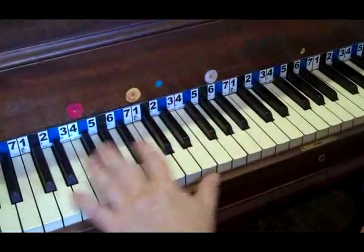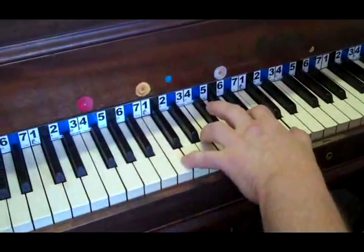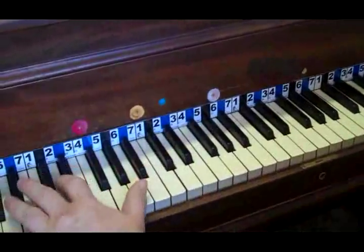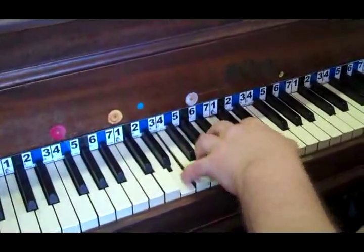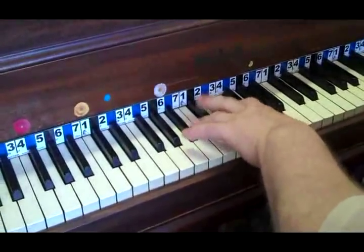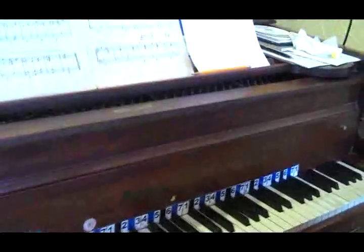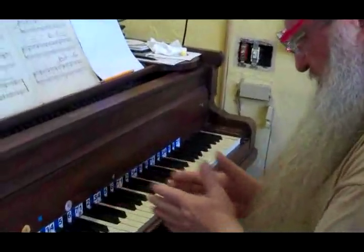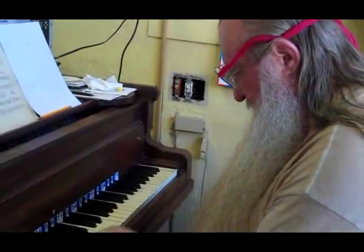Now if you want to pull a sautée, we double the 3rd. 6 chord, 4 chord, 5 chord, doubling the 3rd. There I can start adding in my little half steps or whatever I want to do. The idea is when you hit something down here, you want to come right here to the middle. Now the other idea I was talking about is what I call crabbing. Here's crabbing.